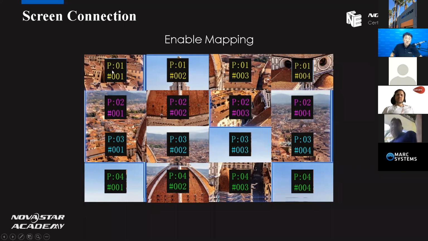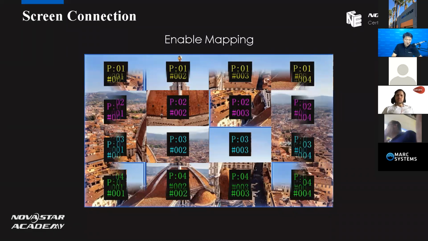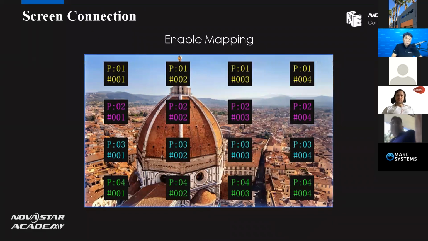The P means the serial number of the Ethernet port to which each receiving card is connected. And the sharp means the serial number of the receiving card in this port. So we just need to follow the numbers to finish the screen connection in the software. No need to care about wrong orders. So it makes our screen connection easier.